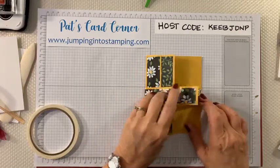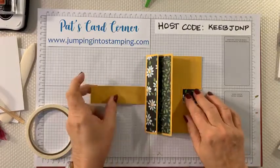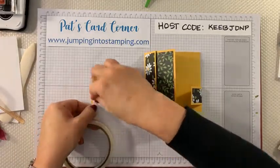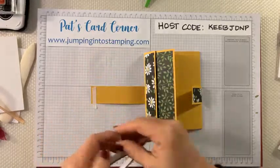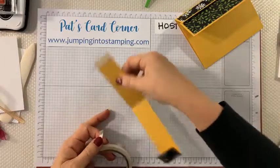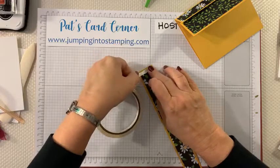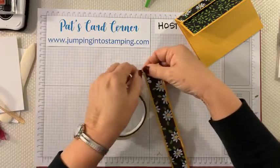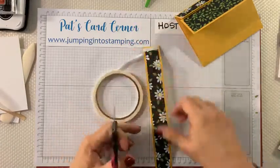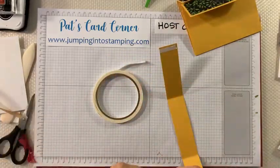So now when I open it up, I'm going to put some Tear & Tape here, and I'm going to put a little bit on this end here too. So we're going to put it on the inside of this one. Oop, I think I need to use my scissors there. I'm going to move this out of the way here. Can't do it sideways. I'm not good at doing things sideways. And then I'm just going to put a little bit right here on this end. I'm actually just going to cut it off with my scissors. And cut that off with my scissors. There we go.